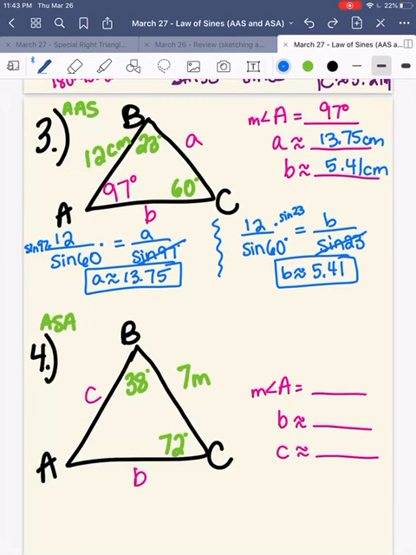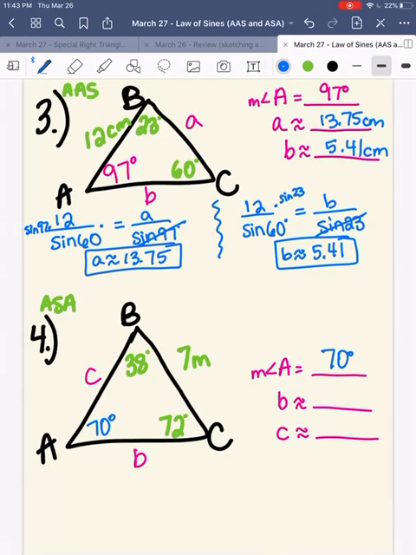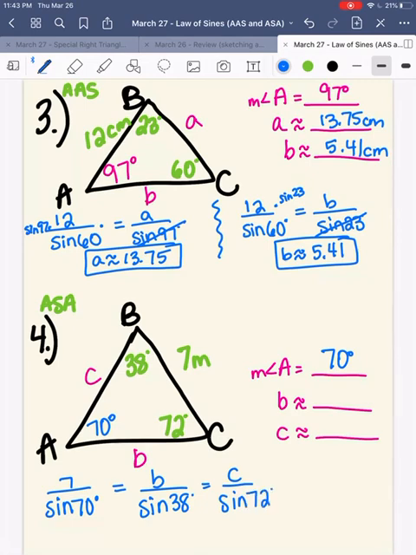All right, so first we should have that this one is 70 degrees. Okay, then we're going to do our formulas, all right? So we're going to do 7 over sine 70. I want to show y'all that you actually can just do it like this. If y'all get in the habit of where you can kind of see, you're just going to times by the denominator of this fraction over here. If you can do them all together, that's totally fine.